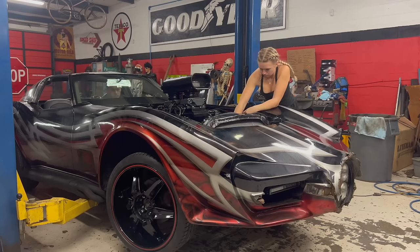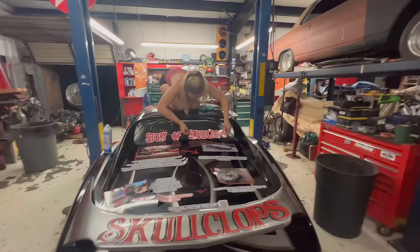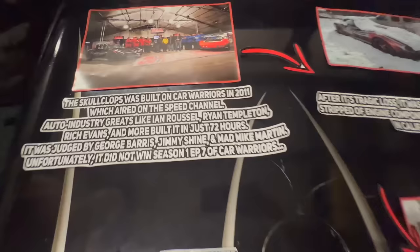Now that we swapped those lines and corrected that small mishap on James's part, our part, it was time to bring our storyboard vision to life. In bringing this car back to life, we think it's extremely important to continue to tell the story of the Skullclops. For those that have never seen the car online before, we wanted to create an interactive piece to display its journey. The moment we have all been counting down the weeks for is finally here, the last drive before it ships off to Vegas.